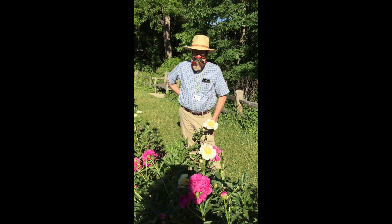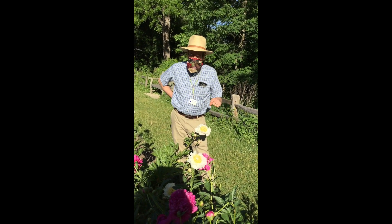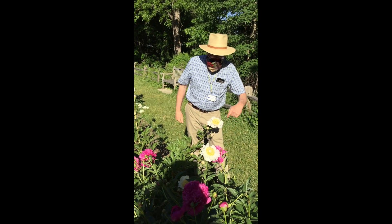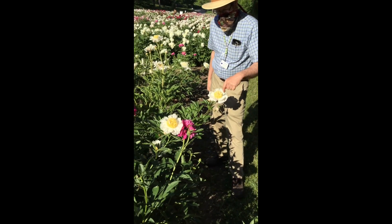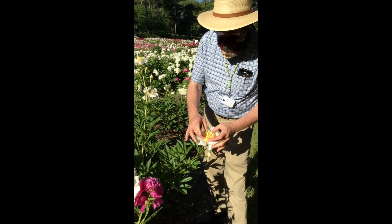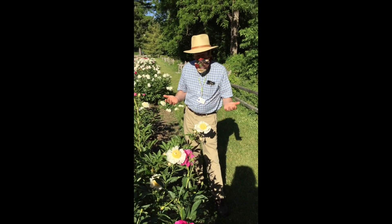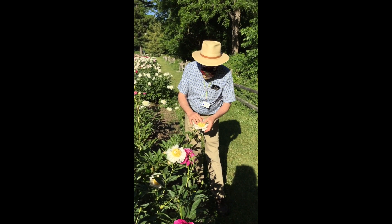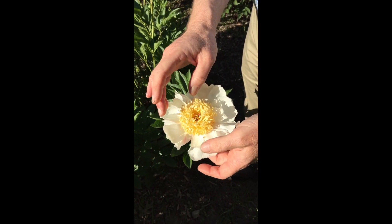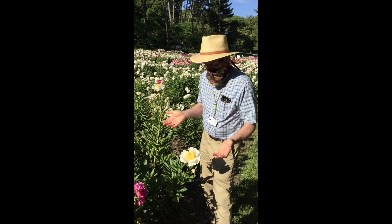So here we are at Polar Star. Think of the North Star. This is a Japanese style plant — called that for where the style came from, not where they're bred. What you have are the guard petals, and the inner petals have been turned, and the anthers have been turned in particular into these petaloids. You can see they might have once had pollen in their earlier development, but they don't now. And this is what makes it gorgeous Japanese style. See the carpels — how gorgeous they are with the pink tips and the green bodies? All of these color harmonies are working together to make this such a sensational flower. They come in all colors: whites, pinks, reds.